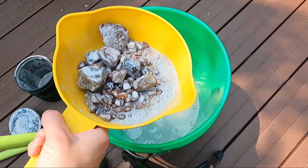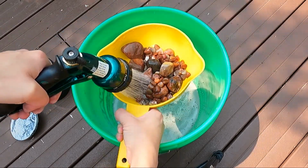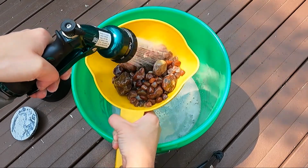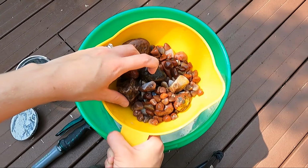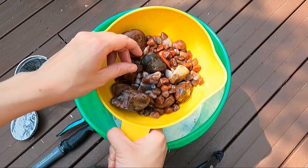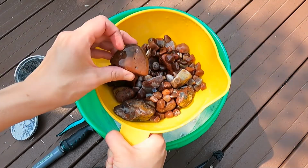See if I can get my hose to cooperate here. I like to start with a general rinse just to get a lot of that mud off. And you can see here, already these are looking really nice. We just did finish stage 3 as a reminder. So this was the pre-polish stage. So we will have one more stage, which is the polish stage after this.